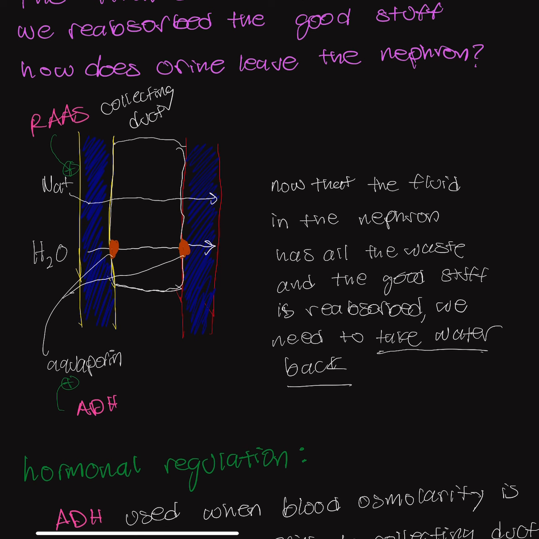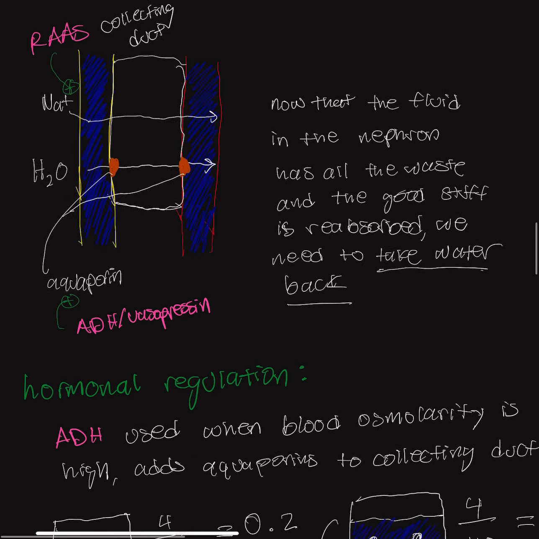The thing about the aquaporins, though, is that they're highly subject to regulation. So, if we don't have this molecule or this hormone called ADH, or another name for ADH you might see on the exam is vasopressin, right? So if we don't have ADH or vasopressin, there's not going to be as much water re-entering the blood, right? So it's important to understand how that molecule and that hormone regulates the blood volume and the concentration of our blood and our urine. I'll go down and I'll explain a little more.